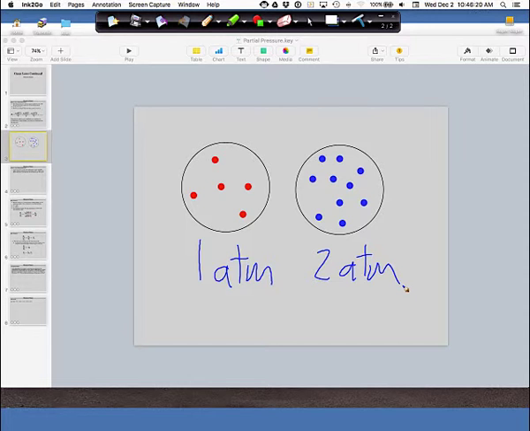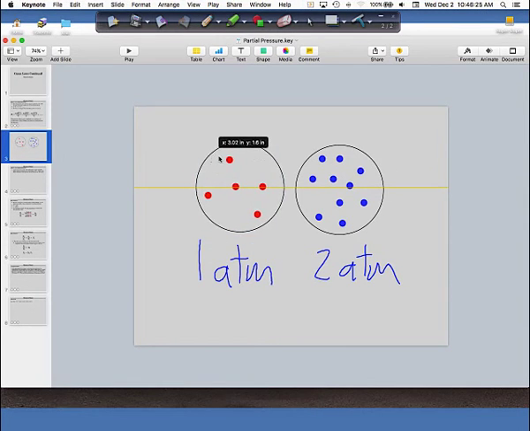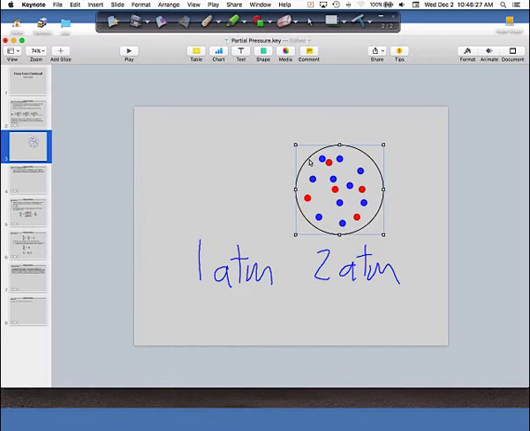Now here's the question. Guys, what happens to the pressure when we do that? So what happened to the pressure? What is the pressure now inside the vessel? And really, fundamentally, understand what we did is poured them or mixed them together into one container. But what would the pressure now be? 3 atmospheres. That's Dalton's law of partial pressures.